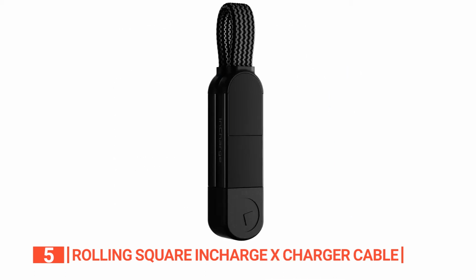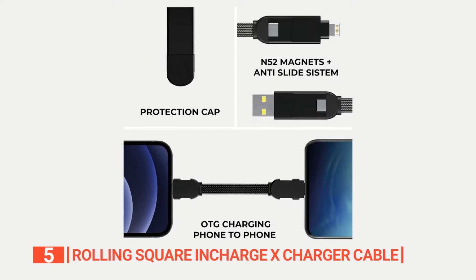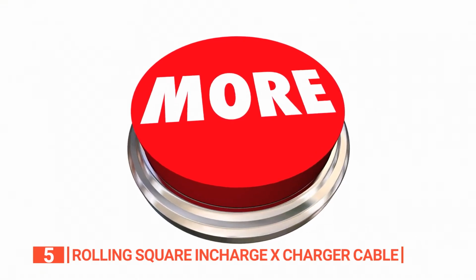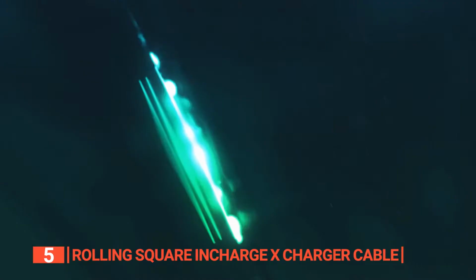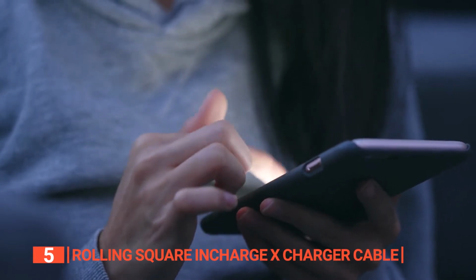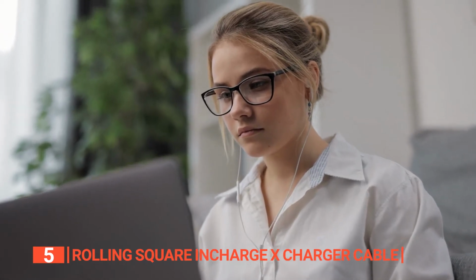It adds a touch of convenience to this already amazing cable. Its lightweight and portable nature makes it a breeze to carry around, and the magnetic heads allow you to snap them together and hang them on your keyring for quick access whenever you need it. But wait, there's even more. This cable goes above and beyond by serving as a power transfer support. Thanks to its proprietary chip, it can transform your USB-C phone or tablet into a power source, even for laptops and tablets when standard charging ports are nowhere to be found.